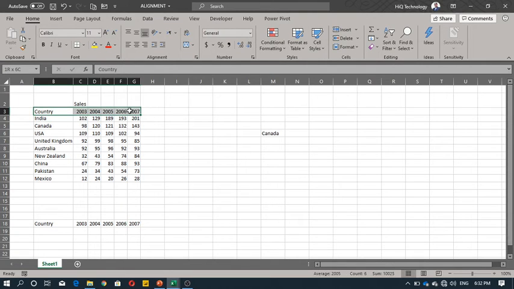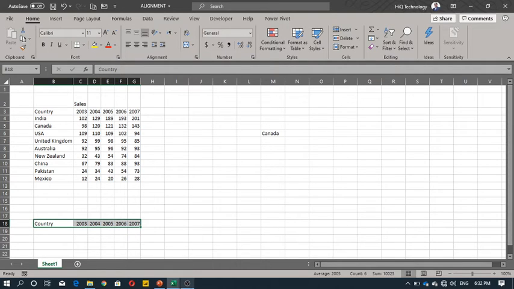So for instance, after copying your data, you can use Ctrl C and Ctrl V instead of going back to your Home tab under copy and paste. You see there's a particular line rolling around this, so you can use Escape to remove that line in order to continue your work. So that's how to go about that.